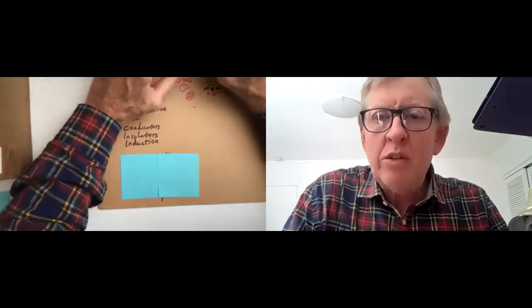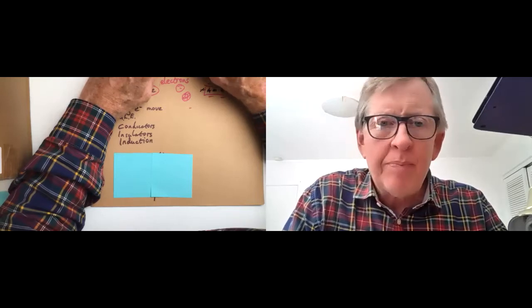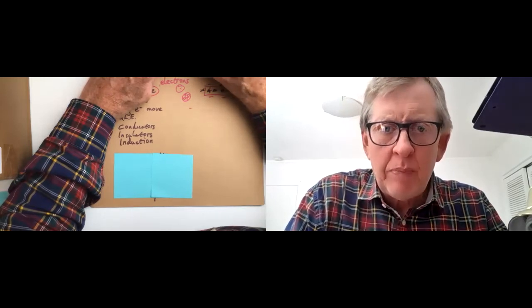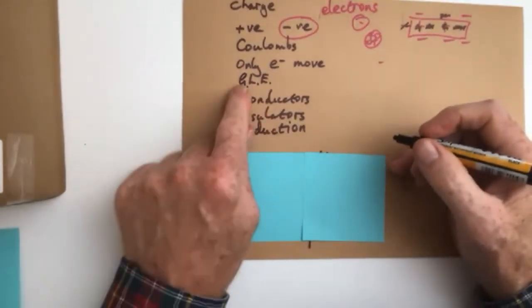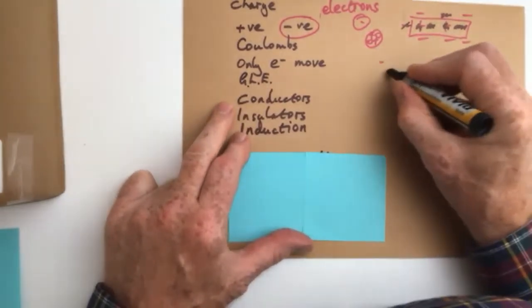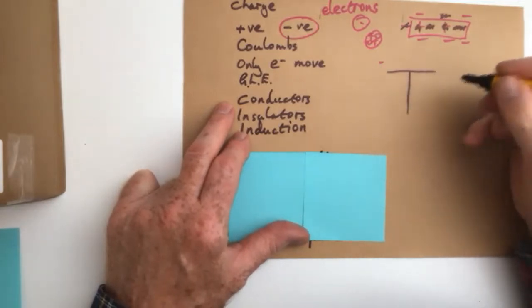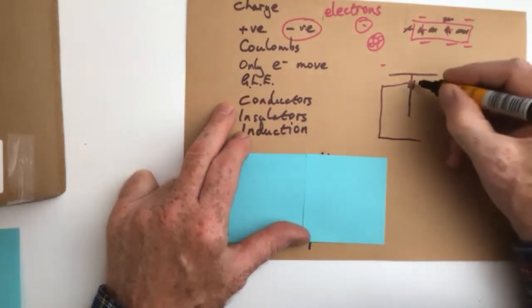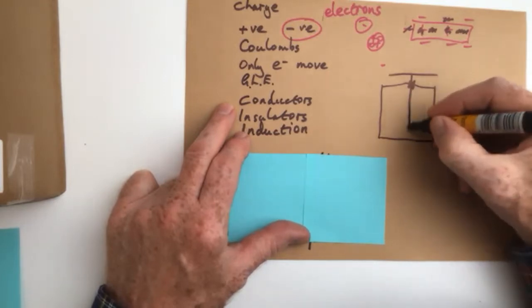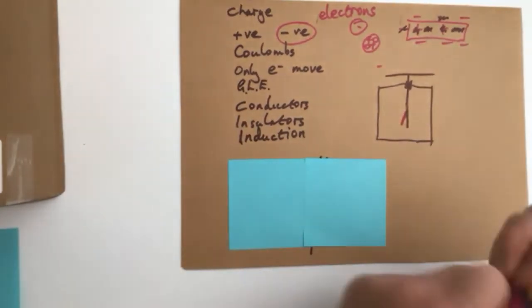All right, so it's called a gold leaf electroscope. We use gold because it's really malleable and we can beat it into a very, very thin sheet. When we draw a gold leaf electroscope, so that's what a GLE is, gold leaf electroscope, we draw the T shape like that. But in reality, it's got a rubber bung here to insulate this from the glass case. The glass case goes around like this. Okay, this is a little bit longer. And then down here, there's a little bit of gold leaf. Okay, that's why it's called a gold leaf electroscope.